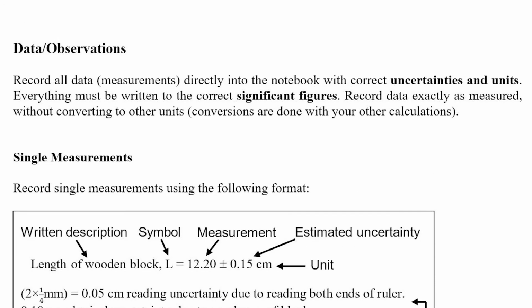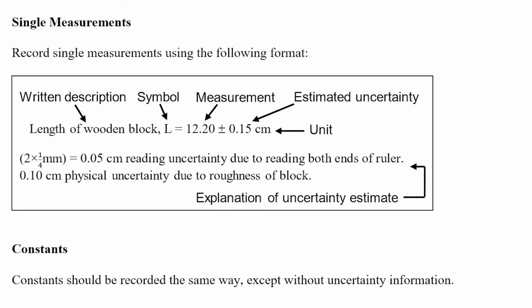The next thing that goes into your lab notebook is your data and observations. So this is where you would write down all of the values that you measured. When you write down a single item of data, you want to include all of this information. So first of all, write down a written description of what the variable is and its symbol. Then you want to write down the measurement and its uncertainty and its unit. And then somewhere close by, you should write down an explanation for why you chose the uncertainty that you did.